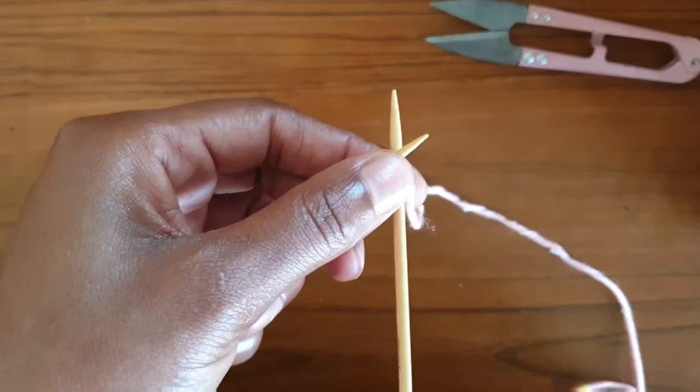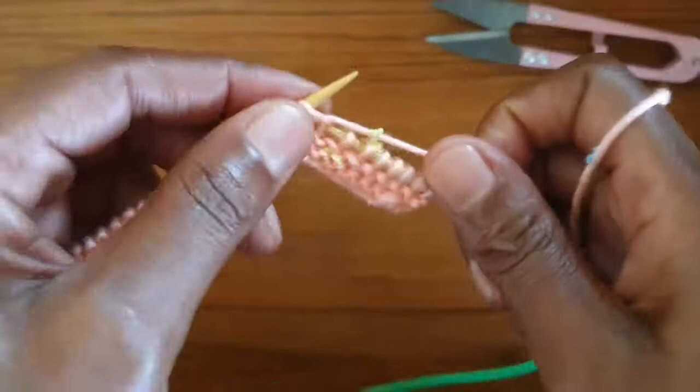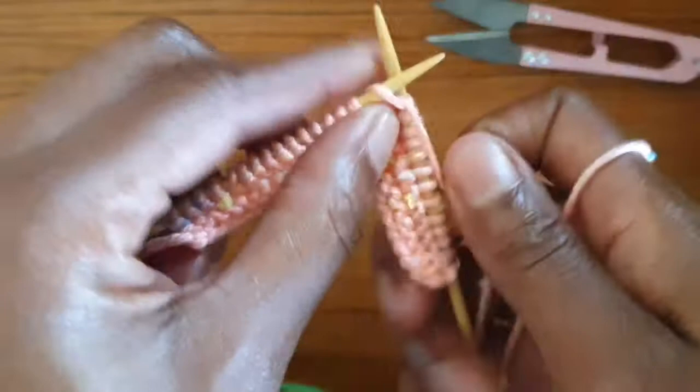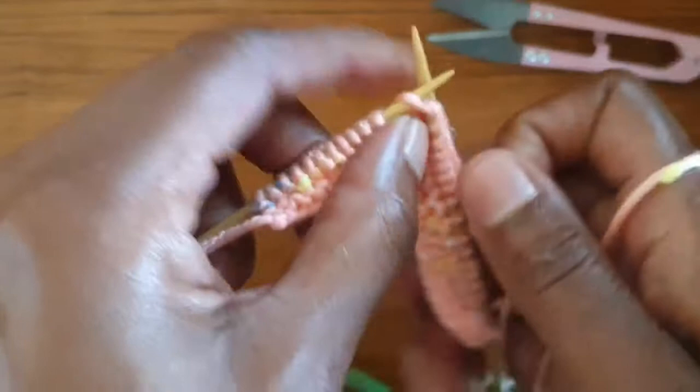I've started row 4. This is the last row of garter stitch. So as you can see, the edge is coming out pretty cute. The garter stitch edges, we don't want it to curl up. So our pattern changes when we get to row 5. That's when we start with the stockinette part, and we'll do the stockinette part for a while.